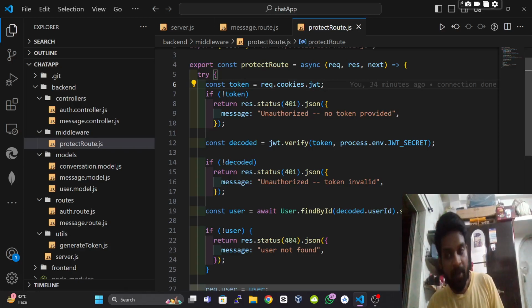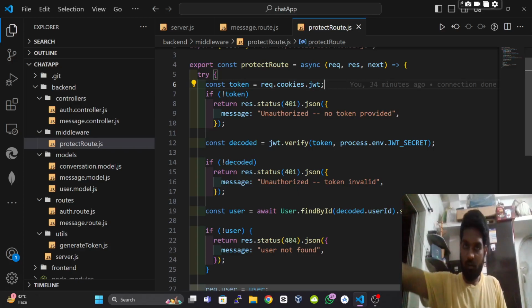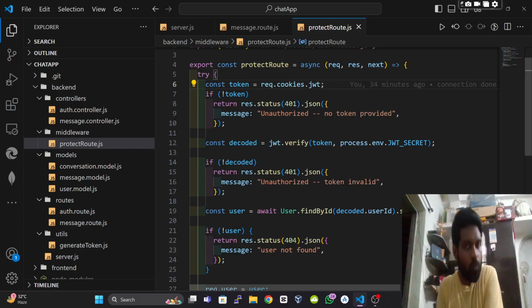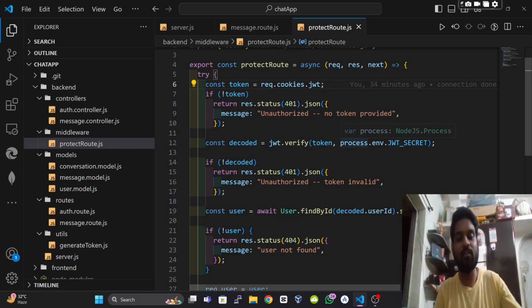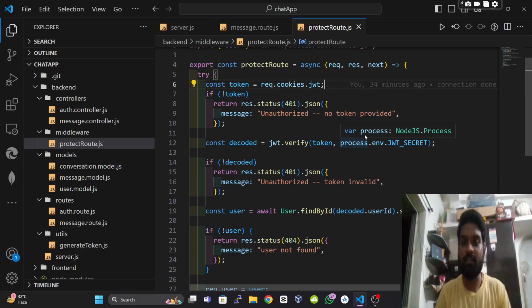Now that I'm logged in, I would be getting a cookie from the server to the front end. That cookie would be containing a token. That token would be containing an underscore ID, right? So this is the thing: cookie contains token, token contains underscore ID. Done. You can just keep it in mind in this way, right? So that is done.